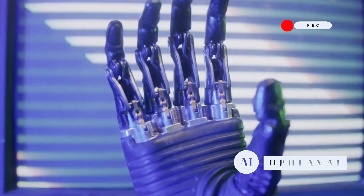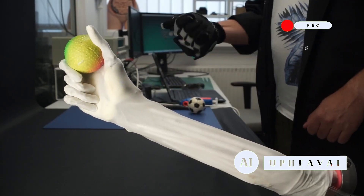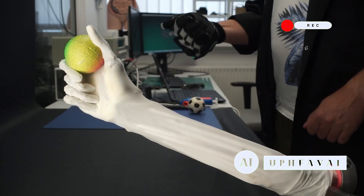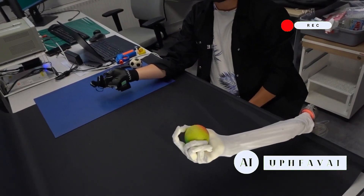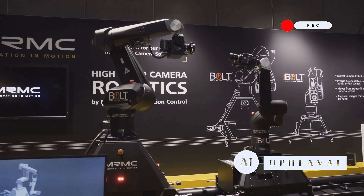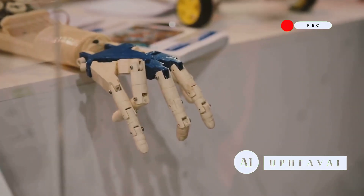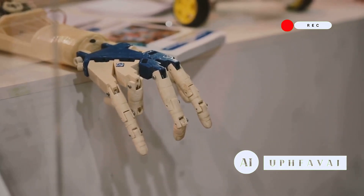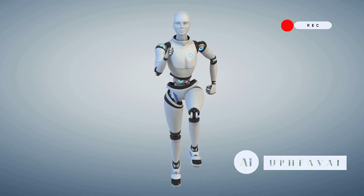Clone Alpha features myofiber technology, which uses artificial muscles powered by water pressure. These muscles are soft yet powerful — a single fiber weighing only three grams can generate one kilogram of force and contract 30% of its length in less than 50 milliseconds. That's the kind of speed and power you usually associate with living tissue, not machines, allowing Clone Alpha to move with a natural fluidity that traditional robots can't touch.